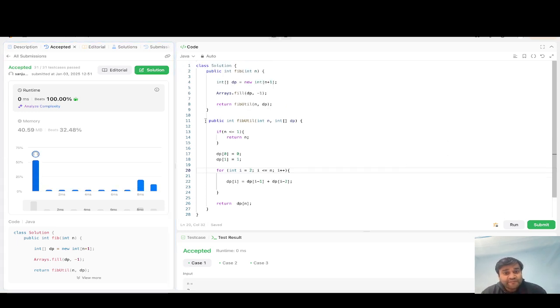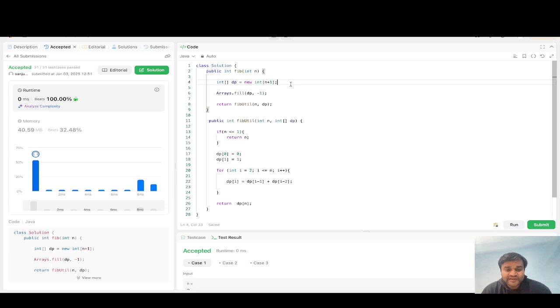If you see, we have removed recursion. Yeah, function is there, but we have removed recursion. We are not calling it again and again. We are just running this loop, and so that's the time complexity order of n. We are not using recursion, we are just using this dp array, so space complexity will also be order of n only. Now can we reduce this space complexity?